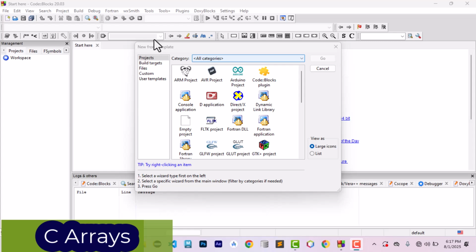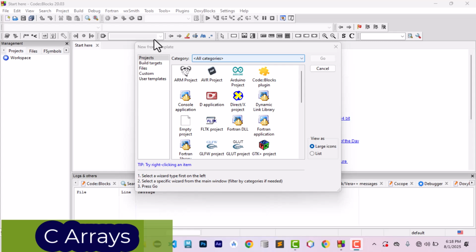So instead of declaring separate variables for each value, to create an array, define the data type that you want. For example, you can want an int type or a string. You need to specify the name of the array followed by the square brackets. And then to insert the values, you use a comma separated list inside the curly braces, and make sure all values are of the same data type.